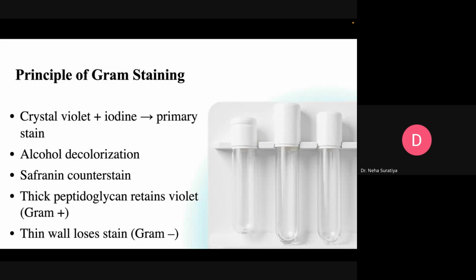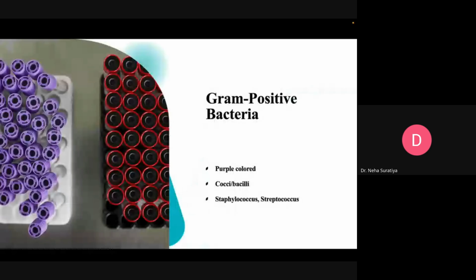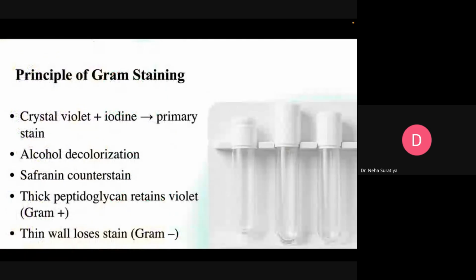So these are the principles you need to be aware of at least. Okay, you don't need to mug up or memorize this, because as I told you earlier, modern reports are already coming with the name, gram positive and negative, in the gram stain. But still you need to have a little bit of idea about how exactly the gram staining is happening. Okay, now let's dive deep into gram positive bacteria, their appearance and meaning. As I told you in this slide, gram positive will be in the violet shade.